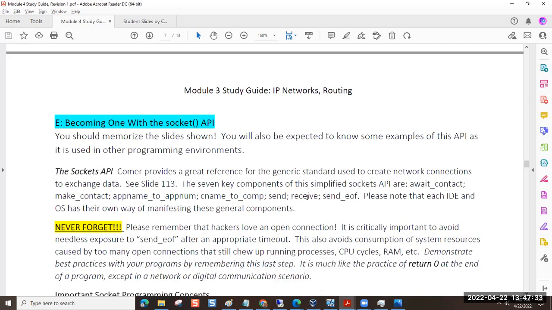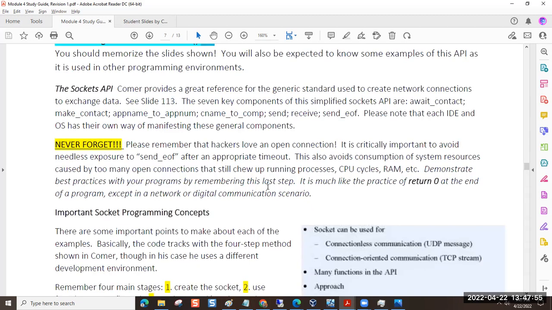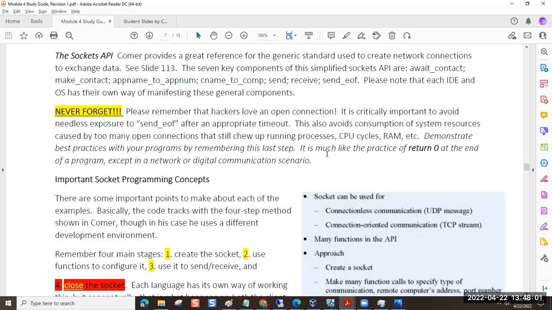And the stuff we've been talking about are basic concepts from what's known as the socket API, the application programming interface. There's a cool socket interface in Python, in Java, right? And so basically, when you're creating these sockets, you got to remember, though, as a programmer, you have to close the socket. And you also, like any other good program, you return 0, right? Basically close out your program gracefully.